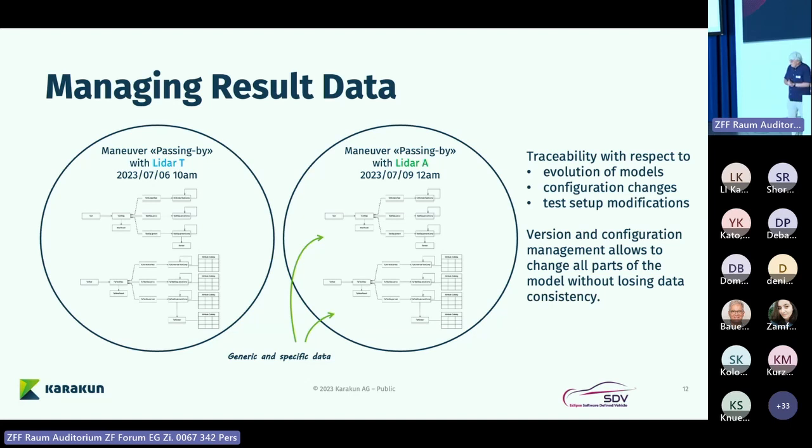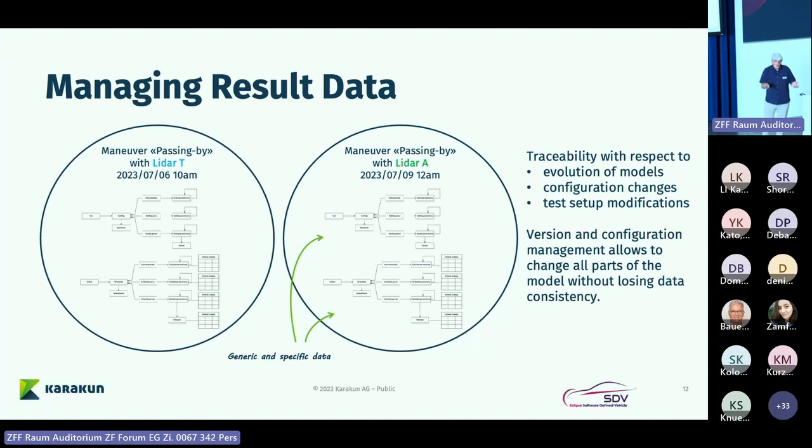And the real valuable capability of OpenMDM is that all these things are traceable. If you change your model, you can always be sure that your created data match the state of the model at the time this data was created.